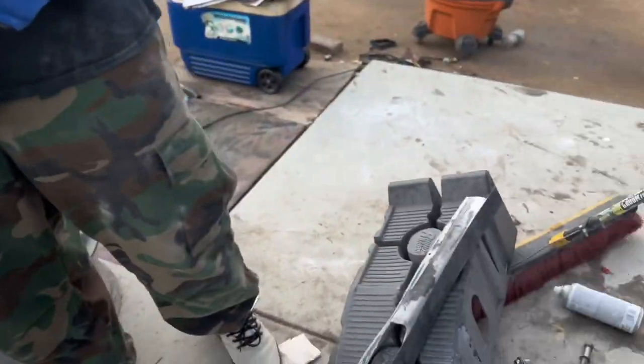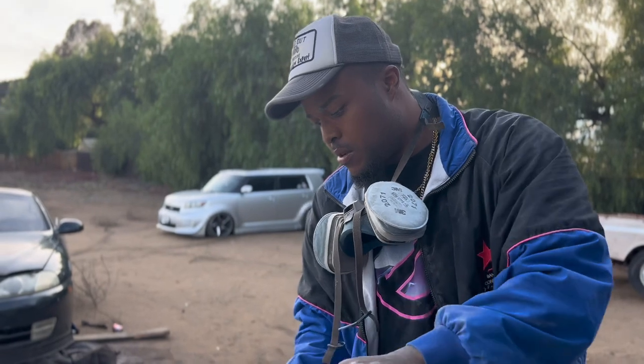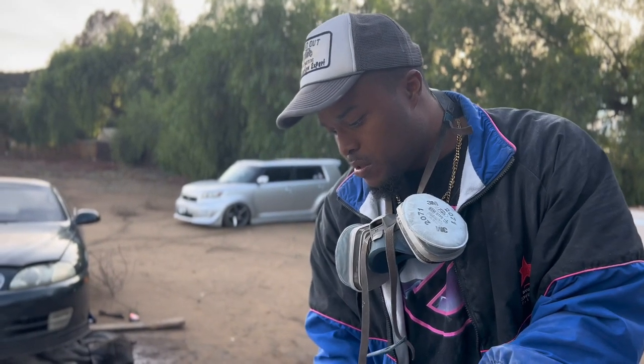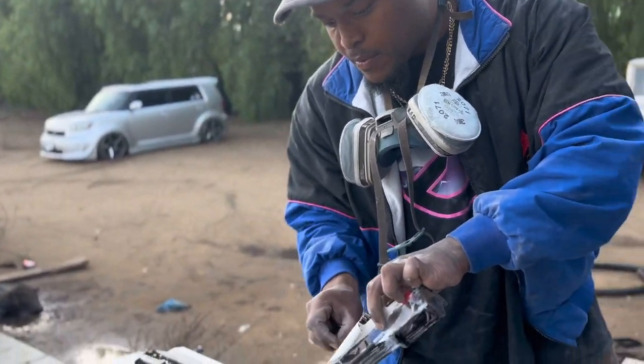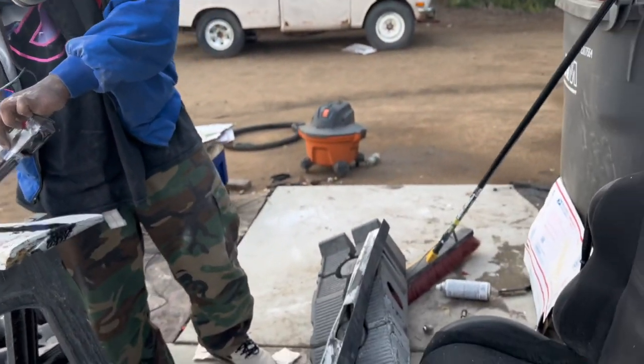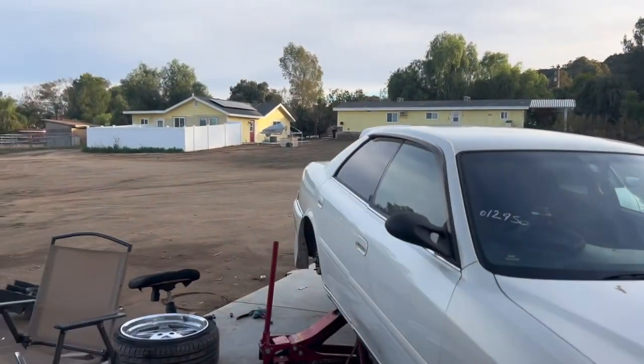And you're trying to mold those to that with the panel bond? Yeah, this is fiberglass, so I can't do any special blending with the plastic. Unfortunately you can't plastic weld it or anything like that, so nothing like that's going to work, but he'll figure it out. He always does.